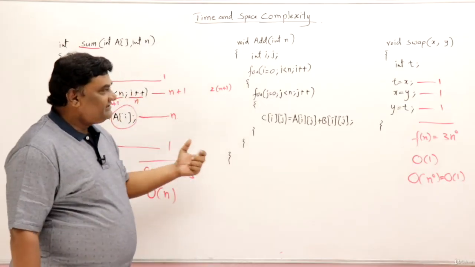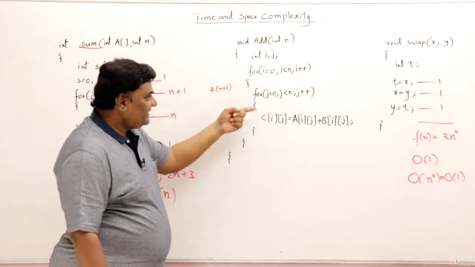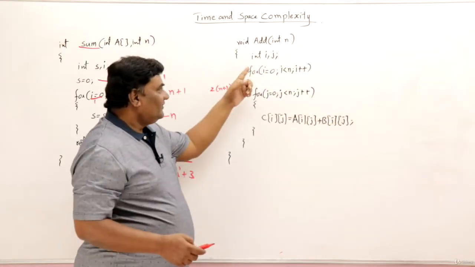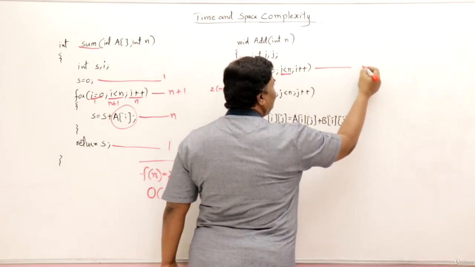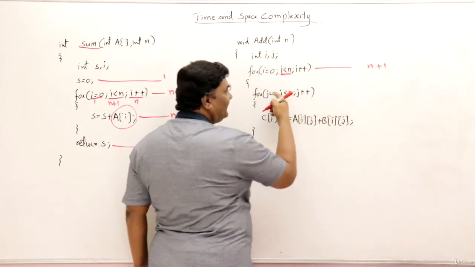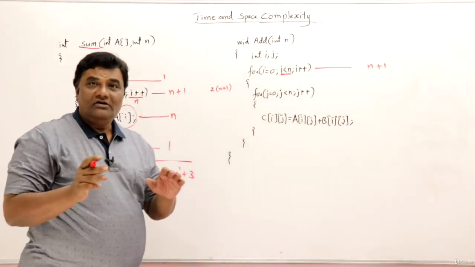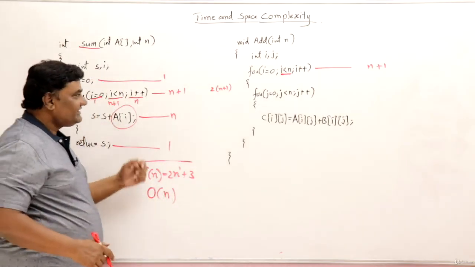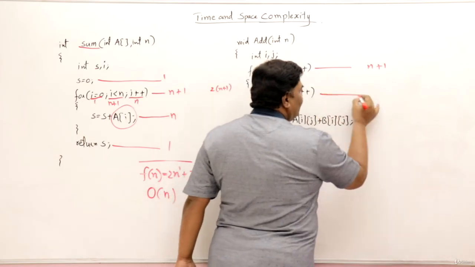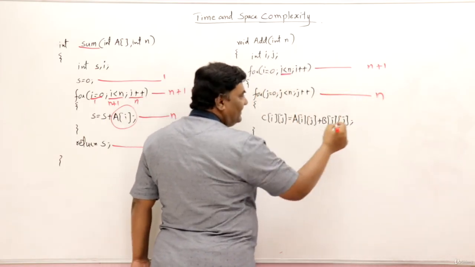Now the last one remaining is this one. Let us find out the time. So I'll remove that one. Now this one is a for loop. As I said, this will take n plus 1 times, so the execution will happen n plus 1 times. Now anything inside the loop will execute n times, every statement. So what is there inside this loop? This one is there, this one and this one.